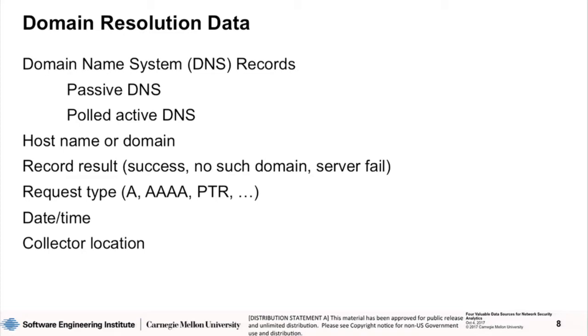We also typically archive the request type. That is, is it a simple name to address request, or is it an IPv6 named address request, or is it the inverse request where you have an address and you're looking for the name, or any of the other variety of DNS requests and responses that can come in place. And then along with that, in order to understand the flow of behavior, you're going for date and time that's in place. But again, what you're pulling out of all of this information is some understanding of what endpoints you're talking to and where those endpoints are being addressed to in terms of internet address space.